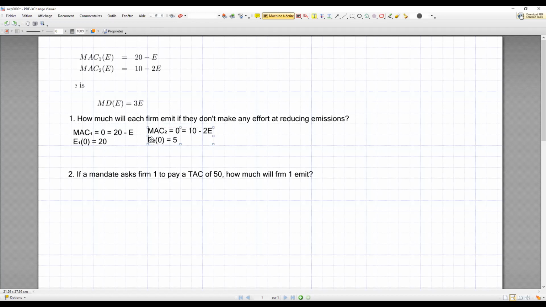And by the way, a really dirty trick to do it super quickly is you just look at these numbers there, and you take 10 divided by 2. That tells you what the number is going to be, and you take 20 divided by 1. That tells you what the number is going to be. So you don't even have to do any algebra. Because again, I'm being nice with you, and I'm always giving you some linear curves. All right, so that's one. Two is, I'm just throwing you more of a curveball. You have to think a bit more about what's going on there.